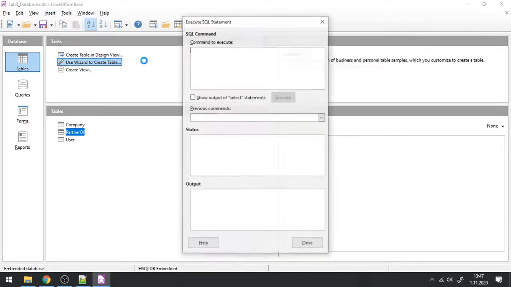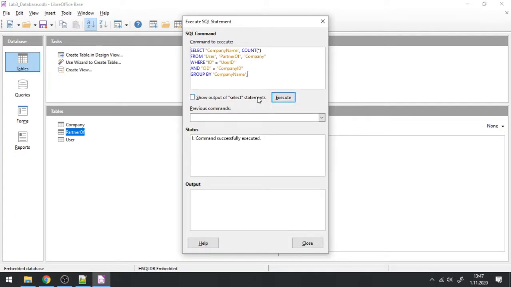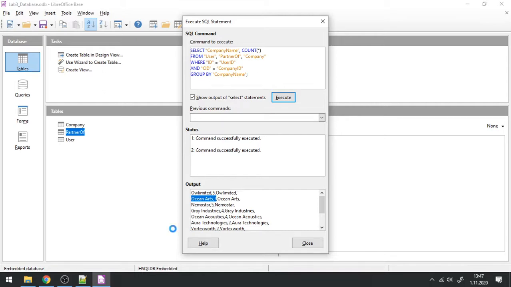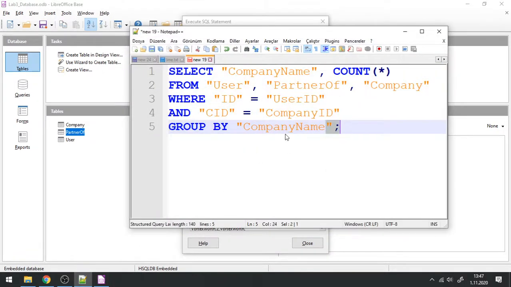So if I run this SQL now, I will see that for Ocean Arts, it shows that there are 7 people, but actually we have 2 different Ocean Arts. So using some attribute that is not unique could be problematic in this case. With city names, for example, if we have different city names, these 2 cities are different. That's something we know.